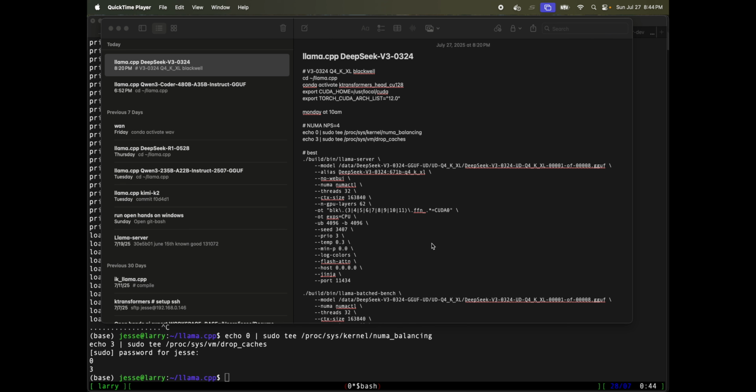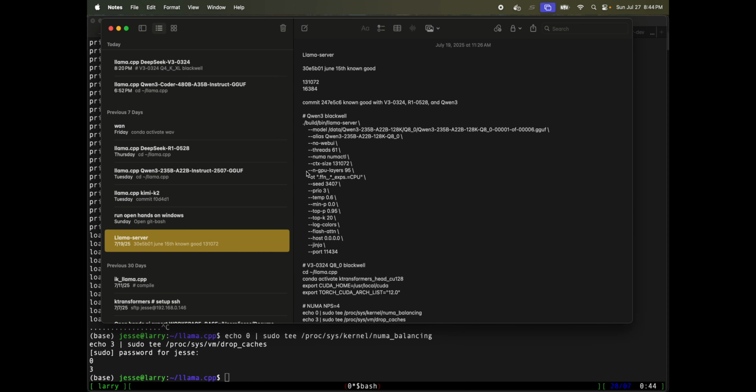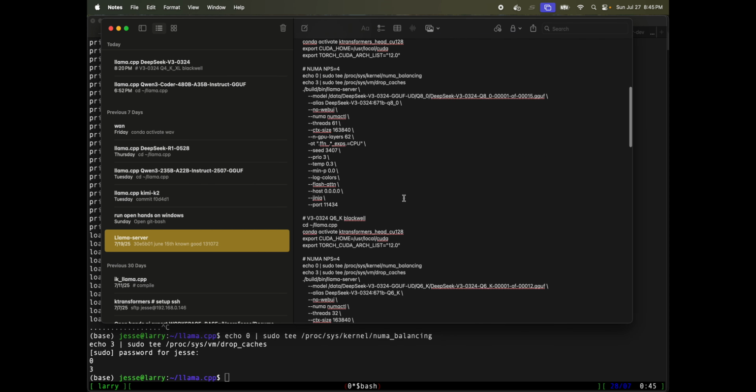In the previous videos, when I would run DeepSeek v3-0324, I would run it like this, with llama.cpp. I would do NGPU layers 62 to offload to the GPU, and then OT ffn.star exps equals CPU.